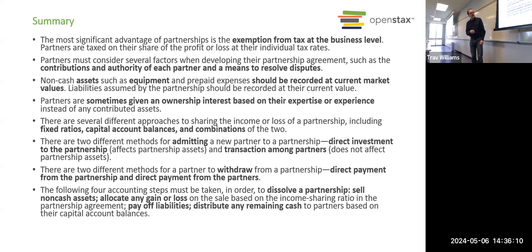And let's see, when you dissolve a partnership, you have to close out the books, sell off any assets, pay off any liabilities, and then distribute the remaining cash. So that's basically what we learned today. All in one session. All right, and we finished our exercise set, so let me stop recording here.